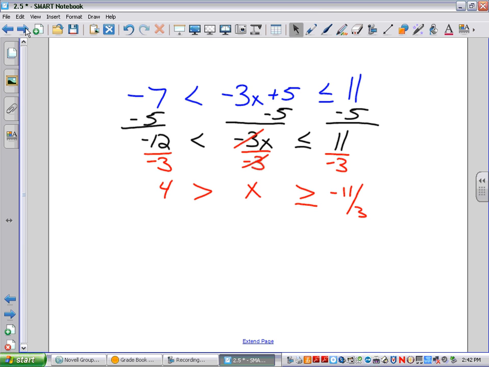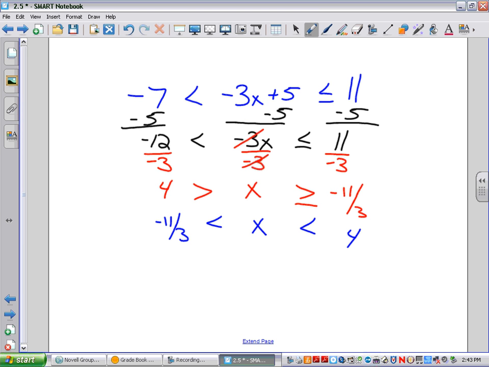But if you look, the 4 on the left-hand side is bigger than the negative on the other side. I don't want that. I want to flip-flop this. I want my negative over here and my 4 over here. Of course, I can leave my x in the middle. Well, remember what you know with inequalities. If you flip-flop it around, you would turn the signs back.